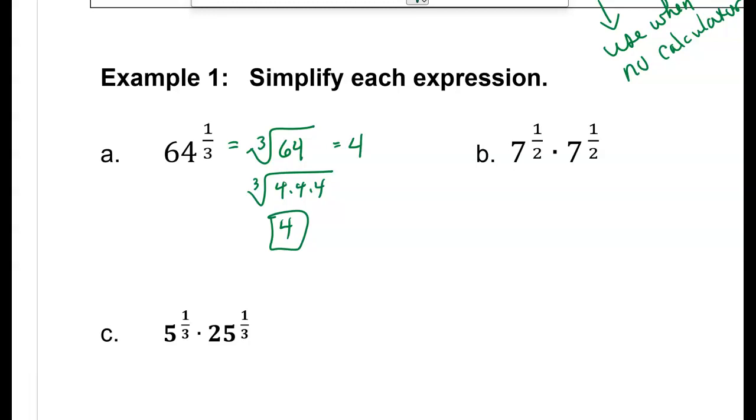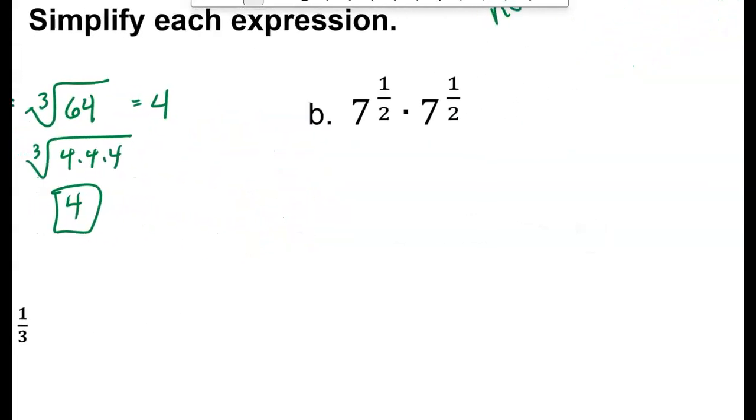Now, looking at this one, there's literally 2 ways to do this one. I'm going to show you one, then I'm going to show you the other one. I'll tell you right now, notes only shows 1. Now, when you're looking at this, you have 7 to the 1/2 times 7 to the 1/2. How would you rewrite this? Alex, what you got? All right. Not a bad idea. Where did the 49 come from?